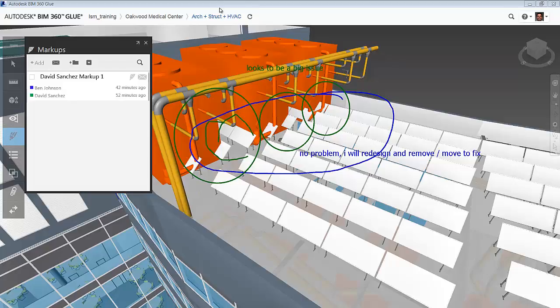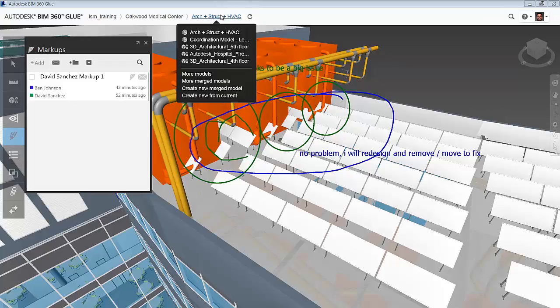This is the one we happen to be using before for markups. But what I can do is hover over this hyperlink that's here at the top of our screen. And you can see this allows us to navigate many different ways. We can navigate to the previous merged models that were open, as well as any kind of recent lists from any models that have been opened by this user. I can go to more models, so that'll take us, it's a shortcut. Instead of having to go back out to the home page and then browse, we can jump right to a model, or merged models as well.